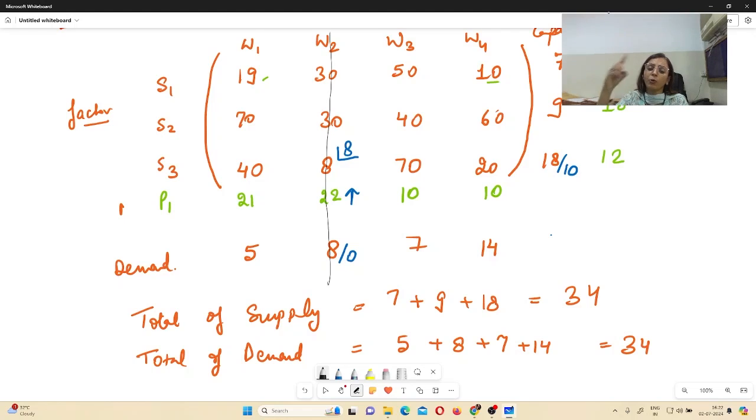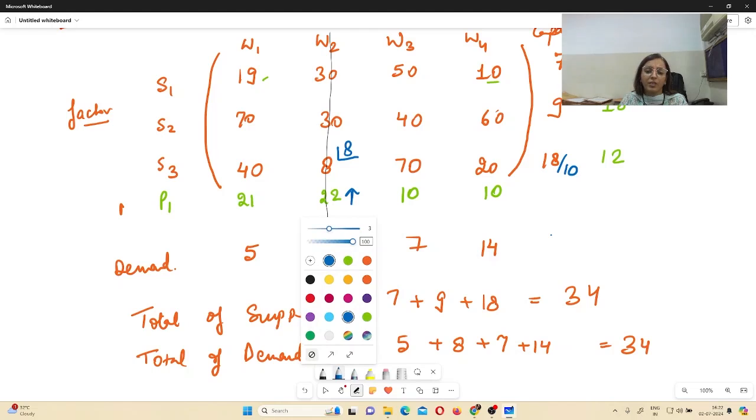Right? Now repeat this process again. Yes, you have to repeat this process. No need to worry, we will do more practice, but you just have to repeat the same steps again and again. What? Find the least cost value. Then the least cost values are 10 and 19, that will be again 9 over here. Right. Then from this 40 and 60, that will be 20 over here. Right. And 20 and 40, then the least cost value will be 20 in the S3 cell. Right. 40, because 8 is now gone over there, 40 and 20. So 40 minus 20, that will be 20.